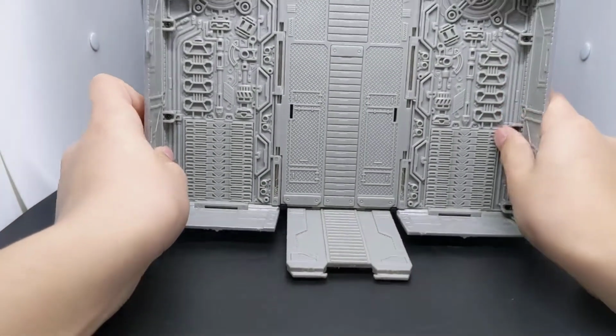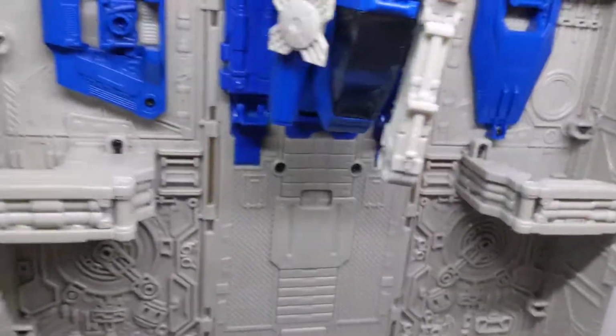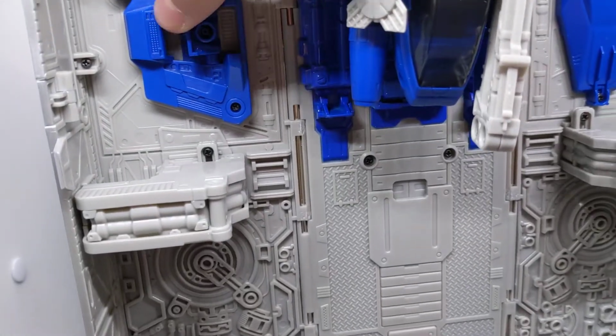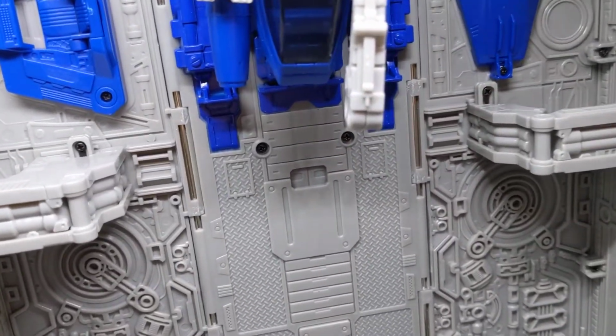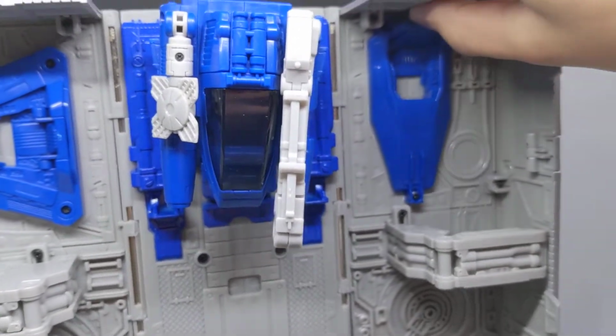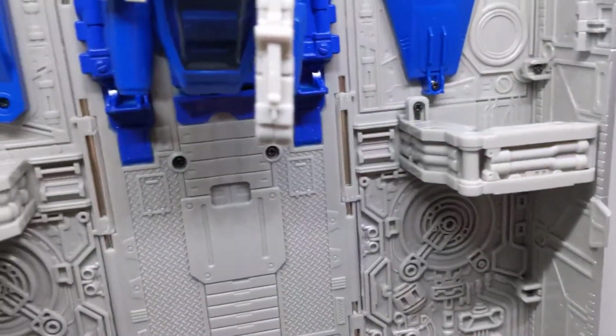So bring this up, and this is going to be a bit hard to show, so I'm going to have to hold it. These seats can actually fold up and down for transformation into the base mode, or trailer mode. So you fold them down for trailer mode, fold them up for base mode.